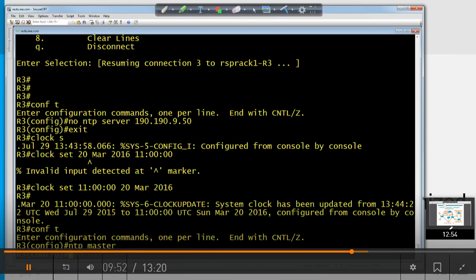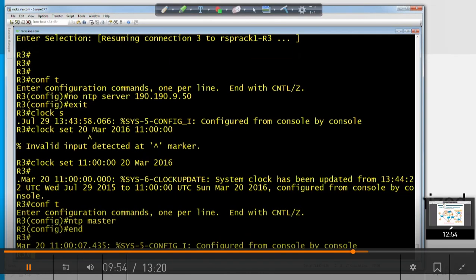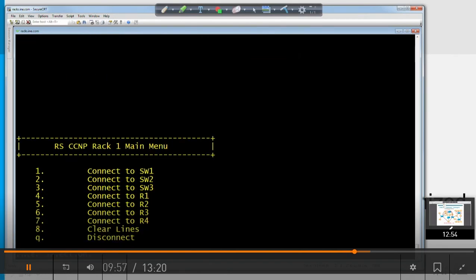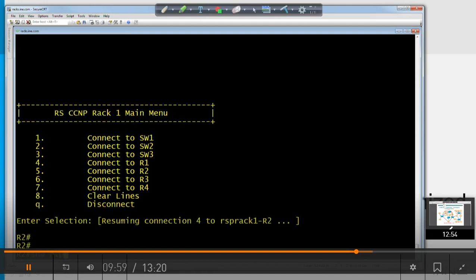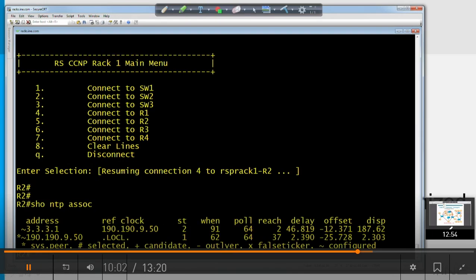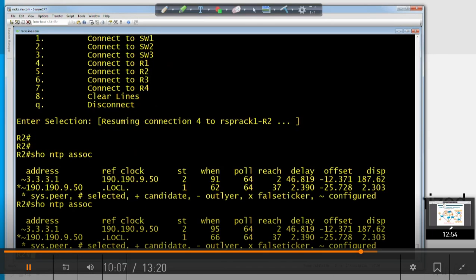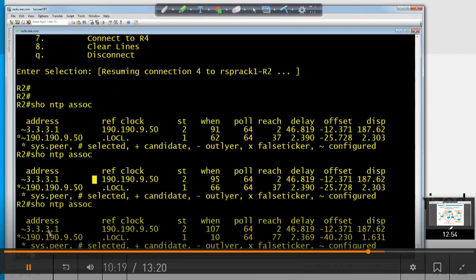Okay, so how is router 2 going to deal with that? Show NTP associations. Well, we can see here it says he's configured to recognize that. Now this is showing that 3.3.3.1 is getting his clock source from 9.50, but I had deleted that.